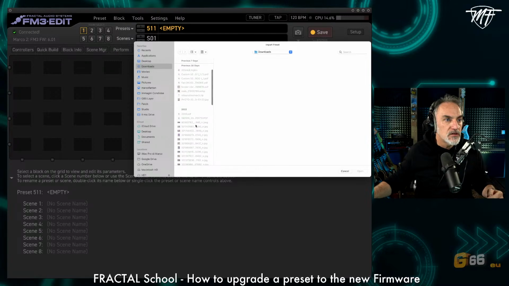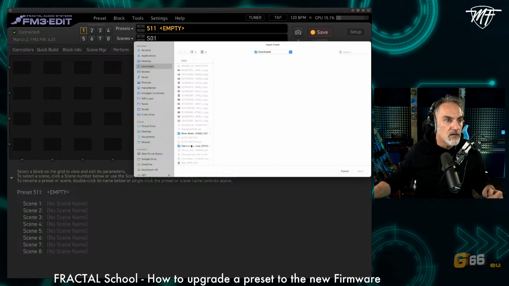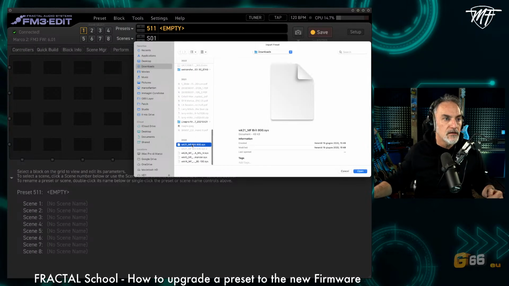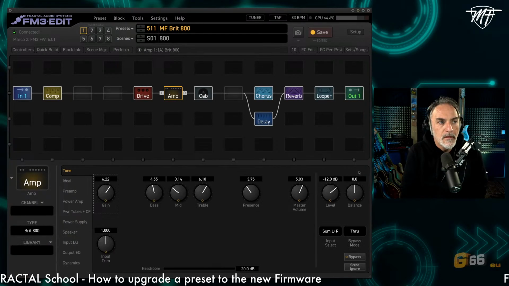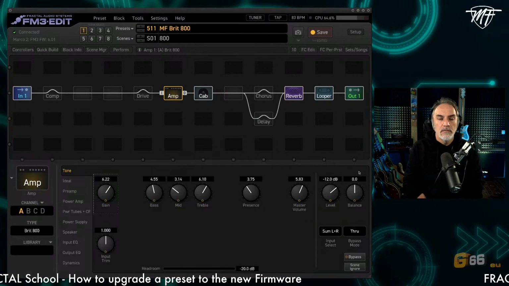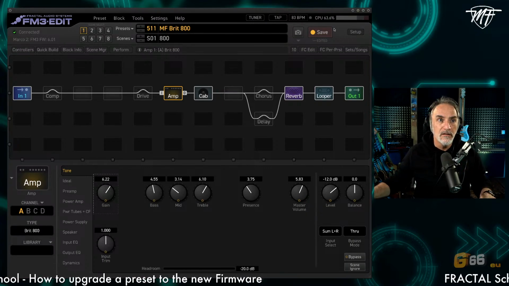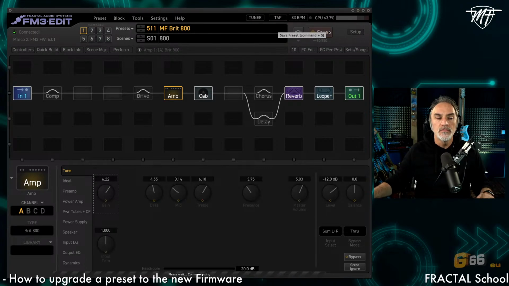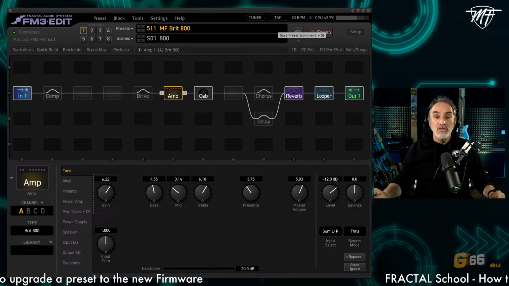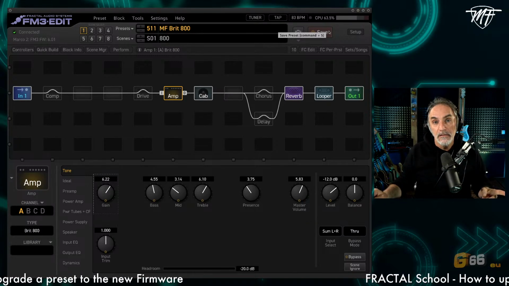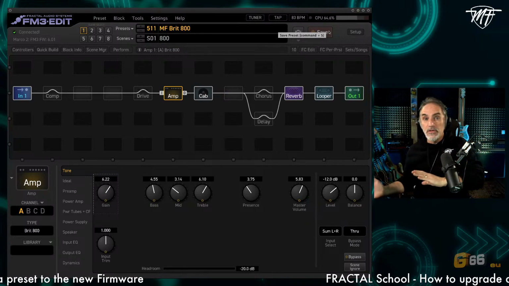MF800. Let me check. Where is it? Okay, I have a problem scrolling down. Okay, these are the presets. Okay, install, and this is my preset. I save it, of course, and let's start to modify. But what is important is to create a second preset, a copy of this preset, to make the comparison between the first version and the new version.